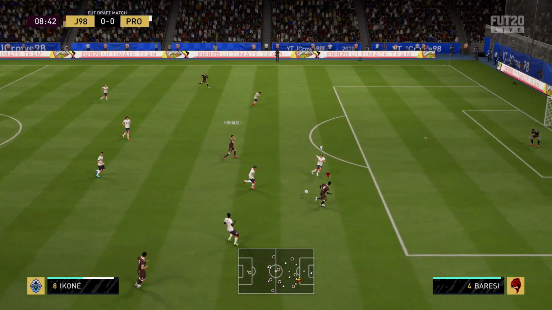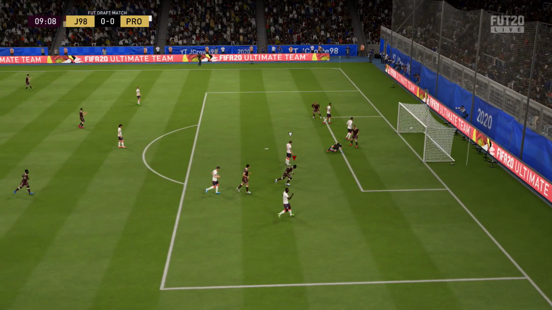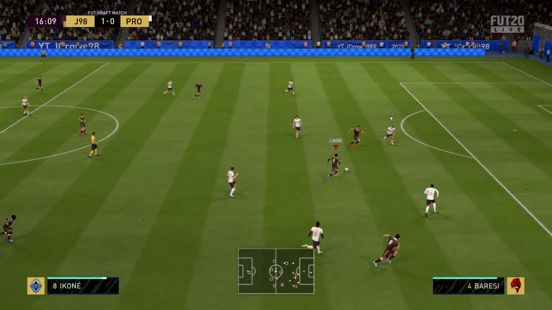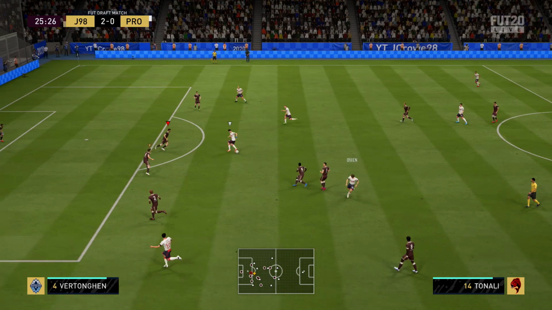But 10 minutes in, Kone's weaving. Gets enough space for a left-footed finesse shot. Pings it in the top corner. And we're in the lead. And for some reason, this game was just easier. Kante in to Kone again. He just strolls on through. Hits a shot in the near post this time. And we're 2-0 up. But we do concede an attack here.